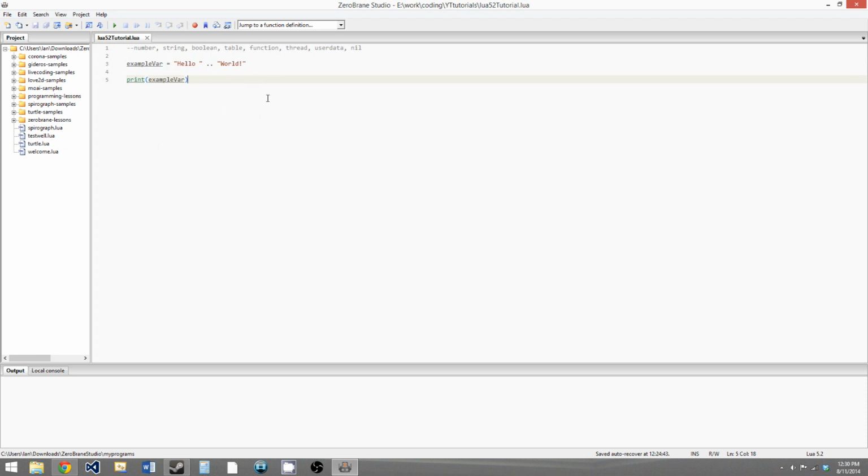And conditionals use logic statements to either take the code in one direction if the logic statement evaluates to true, or take the code in another direction if the logic statement evaluates to false. So there are multiple different ways to use logic statements and conditionals, so let's get into that now.